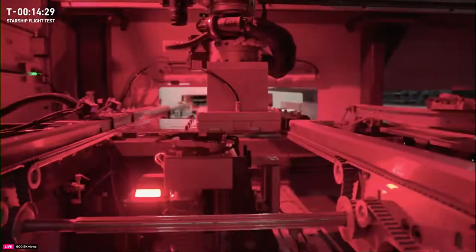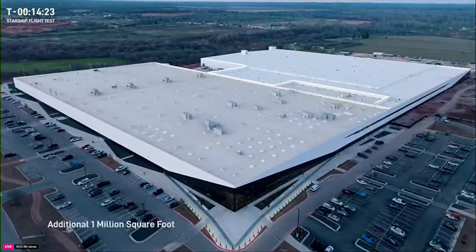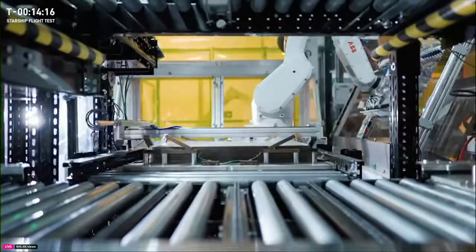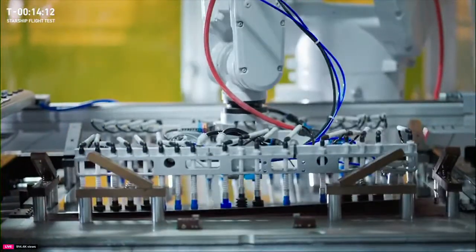The future of this factory is growth. We're in the middle right now of constructing an expansion to our current factory. We're going to add over 1 million square feet of manufacturing space over the course of this year and allow us to continue to insource more of our manufacturing processes so we can continue to go from raw material to completed kit within the walls of this factory.